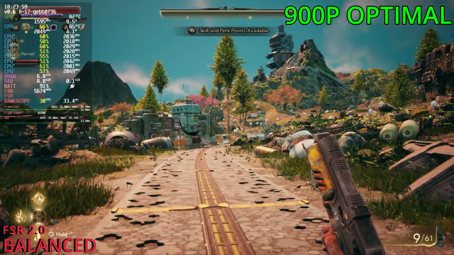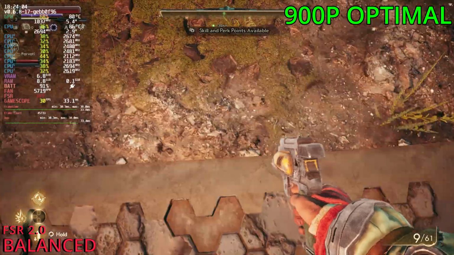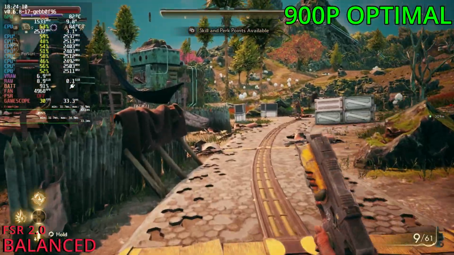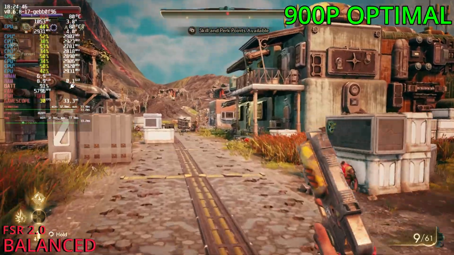For dock mode, again 1080p, 30 FPS, and a mix of medium and low settings plays fine. I wouldn't go up to the high settings. You're gonna see some stutters at that point, just not worth it. But at medium and low, it's playing fine at 30 FPS as well. So yeah, I think that's about it.